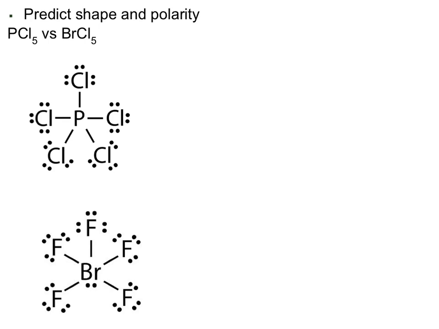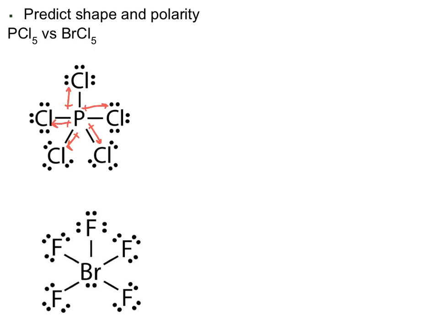Here we're going to begin to take a look at the effect of various shapes on the bond polarity. In this first slide, we're going to look at the difference between PCl5 and BrCl5. I realize that the drawing is actually BrF5. However, the shape and effect on polarity will be the same between those two molecules. First, looking at PCl5, our difference in electronegativity is certainly going to be enough to create bond dipoles between the phosphorus and each of the chlorine atoms.